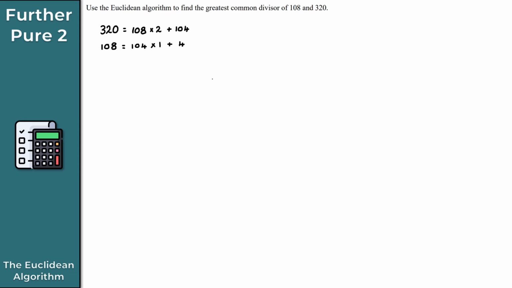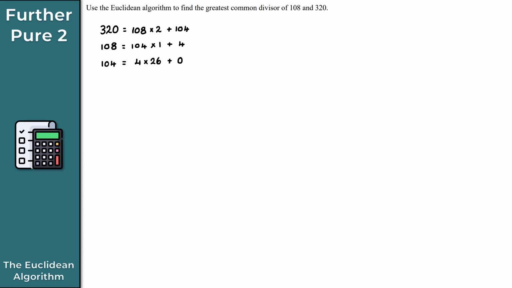Okay? And again, all that happens then is everything just shifts along. So the 104 here moves on to the left-hand side. So we get 104 is equal to, so the 4 here then shifts along. So we get 4 then. Well, how many times does 4 go into 104? Well, 4 goes in 26 times perfectly. We get left with no remainder here. So I've got 4 times 26. As we've just said, right, we get no remainder here. So plus 0. And once we obtain a remainder of 0 here, at this point now, the algorithm will terminate.